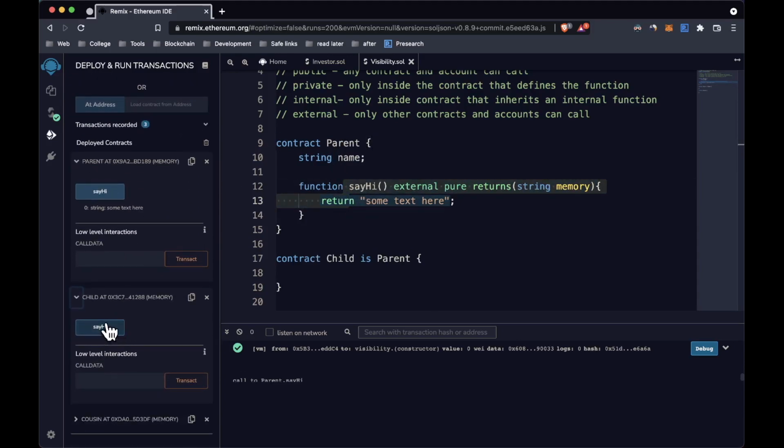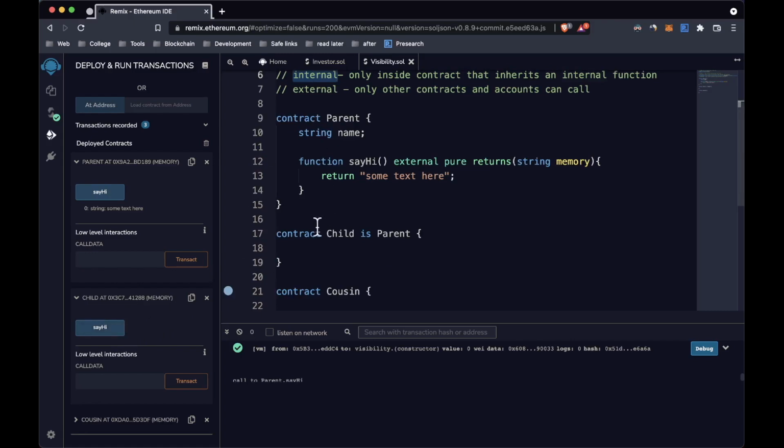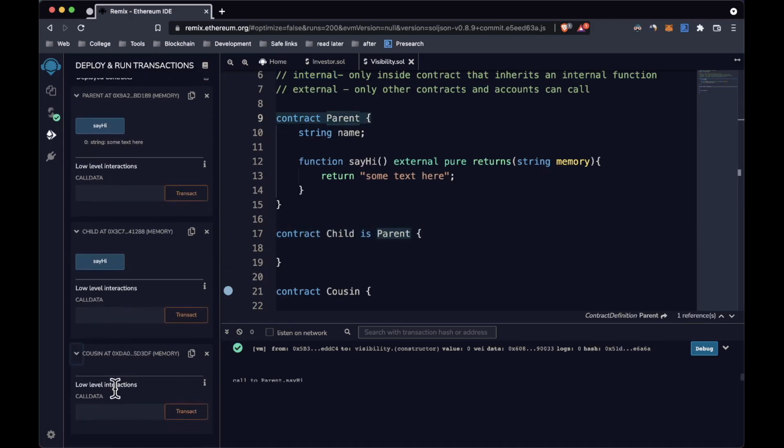But we also have this function, which is external, but is also internal in a way, because this function is available in this child contract that inherits from this parent contract, but we don't see the function inside this cousin contract. Why is that?